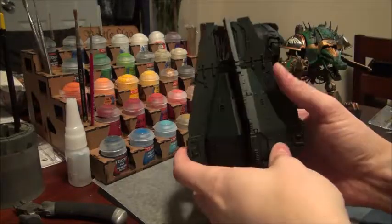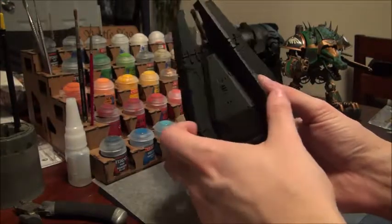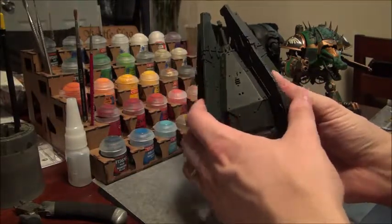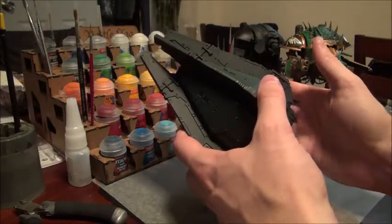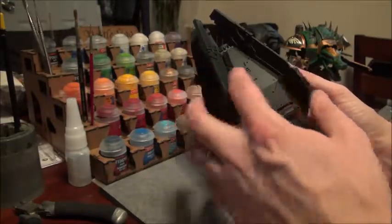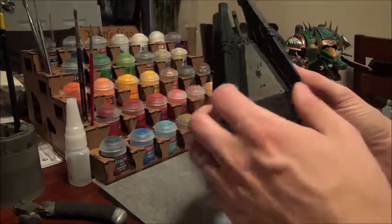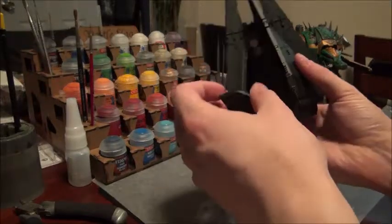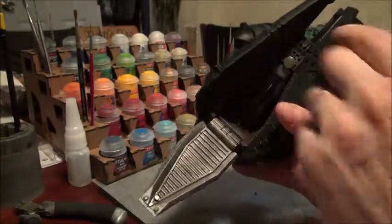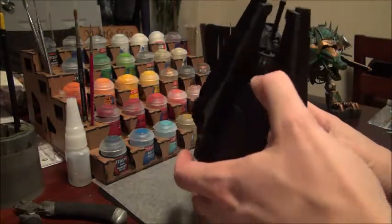I'm back and I've cleaned up the drop pod quite a bit. The door is now fully closed and I've already gone ahead and primed it. For my Salamanders especially with the scale pattern, what I like to do is prime it in black but then go over it with the Dark Angels Green — or Caliban Green as it's called now. That way when you do the scales there's a little bit of a contrast green color, a little bit darker in between the scales. I just think it looks better. I went ahead and magnetized the doors — I have a small magnet in here and then put the larger magnet on the outside.